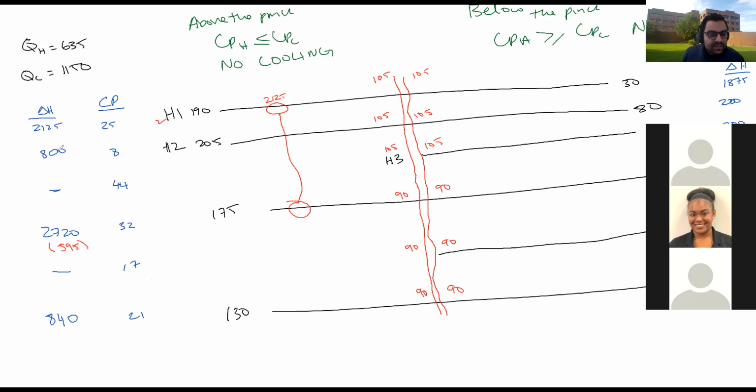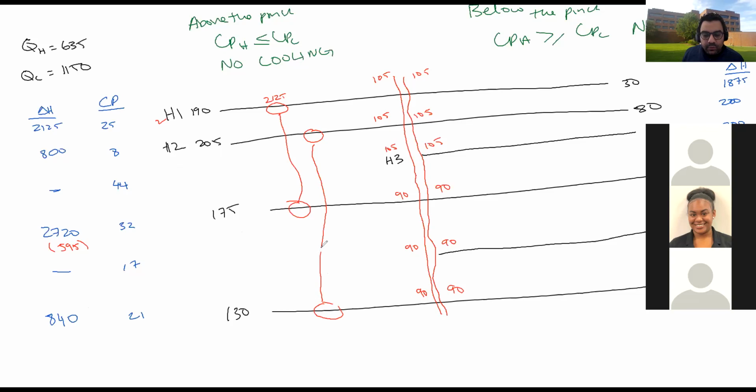So this guy has 800 kilowatts. This guy needs 595. So if I connect H2 to C1, I'm going to transfer 595 to satisfy C1. And then I'm going to need to connect a third heat exchanger from H2 to C3 to get rid of all this heat because there is no cooling above the pinch. Alternatively, if I connect H2 directly to C3, I can move all of the 800 from here to here. And this way I only have one heat exchanger for H2. So logically, it makes sense to only connect a single heat exchanger from H2 to C3.